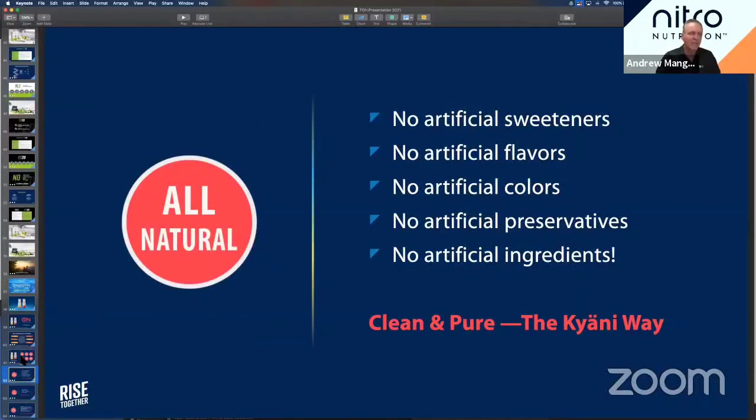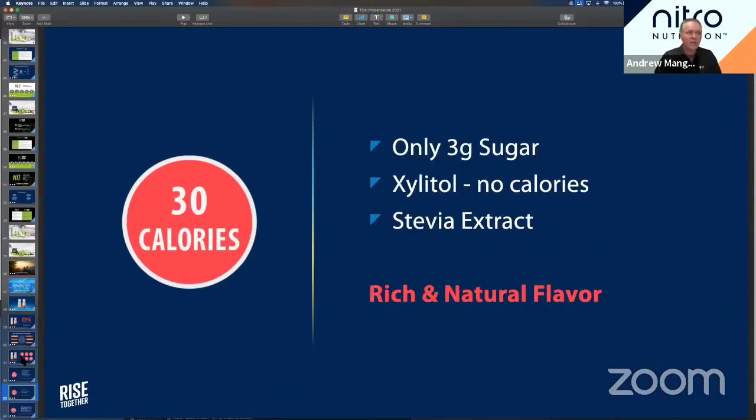All natural, clean and pure: no artificial sweeteners, no artificial flavors, no artificial colors, no preservatives, no artificial ingredients. The clean and pure, the Kyäni way, as we like to say. Only 3 grams of sugar, so you get a couple grams in there if you need a little extra carbs and a little bit of energy. It also uses xylitol and stevia as sweeteners.